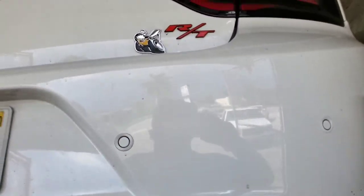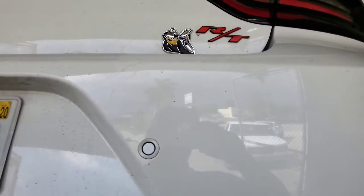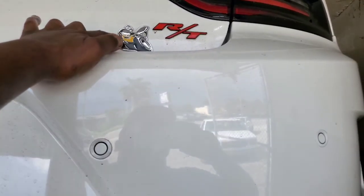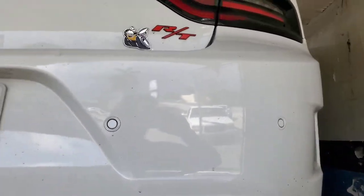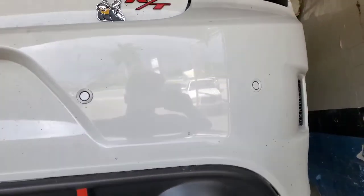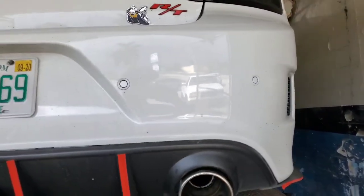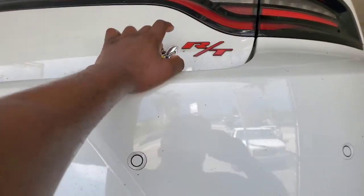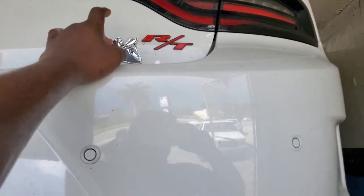Another thing I want to address is, this car is a 2017, so it did not come with this. It only had them on the side of the car with the 392, and I just want to clear this up because a lot of people think I'm up-badging my car, but I'm not up-badging. When Scat Packs first came out, it was called the Bumblebee, okay? And as the years went on and they came out with the newer Scat Packs, I'm sorry you can't hear me, he's back there cutting the pipe, that they started calling these RT Scat Packs. So a lot of people just don't know that.